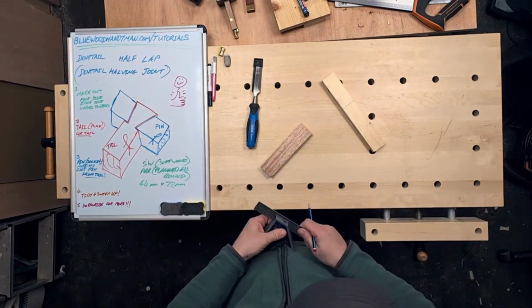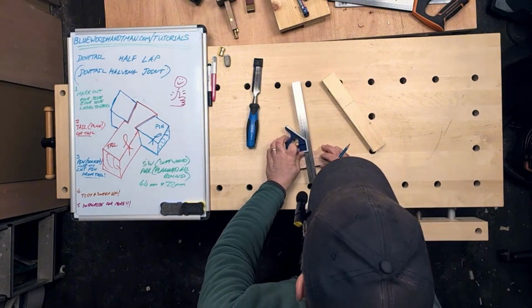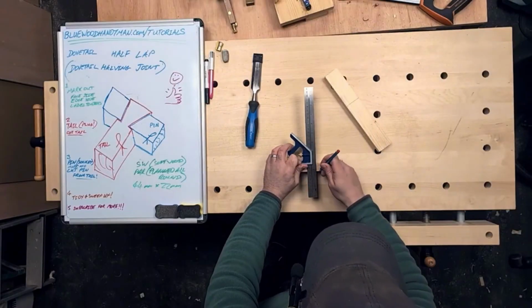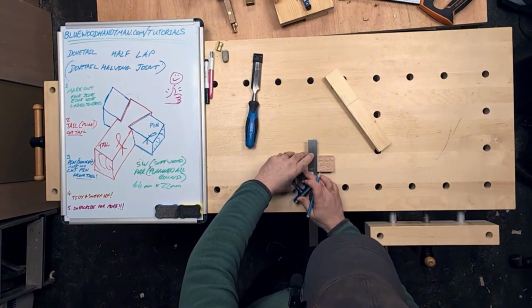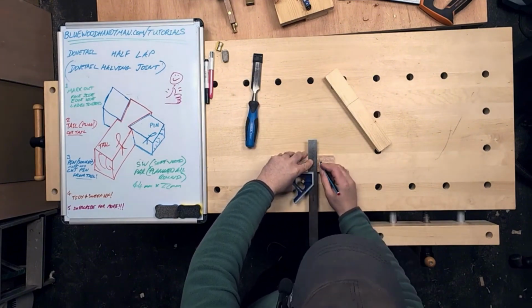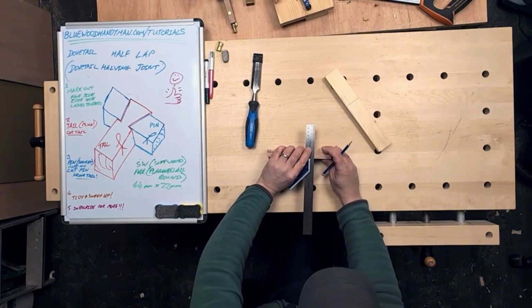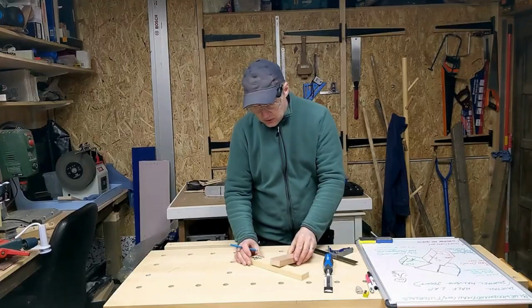And at this stage, let's find our face and edge markings. Okay, that's my edge. So I'll put that on there and let's mark this one up. Run that through. See my line over there. Run that one across that way. Remember to always keep the body against the face or the edge. If it's not on a face or an edge, it's not going to be properly marked up. That one's done. This one will go across here.